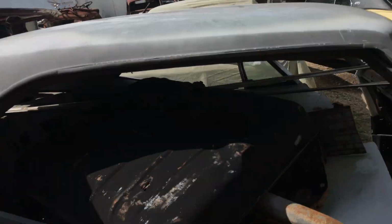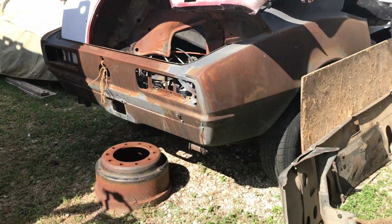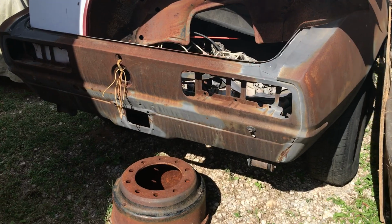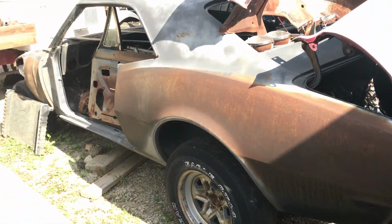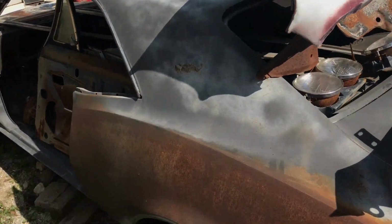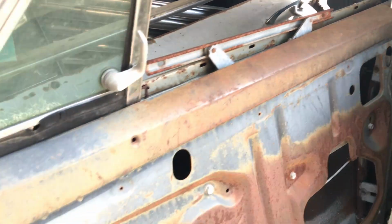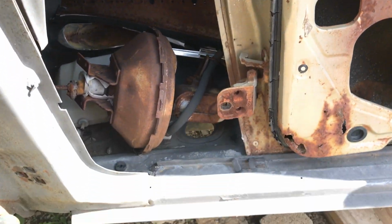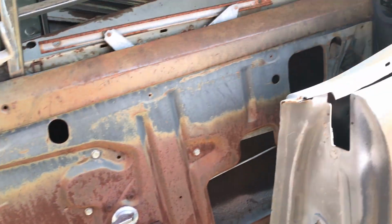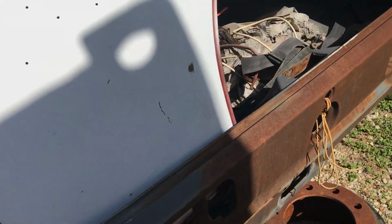Okay. Project cars inside of here are one. Here's the back of the Camaro. Take you down the other side. And there's all the doors, trim, steering column, brake booster. There's a lot of parts that could go with it. Not everything in here is for the Camaro, but anything that is can go with it.